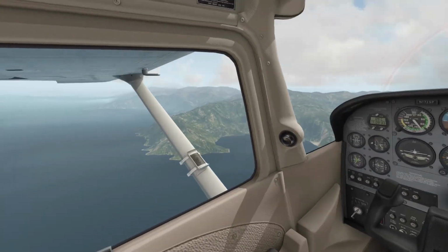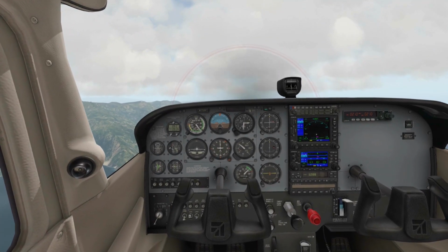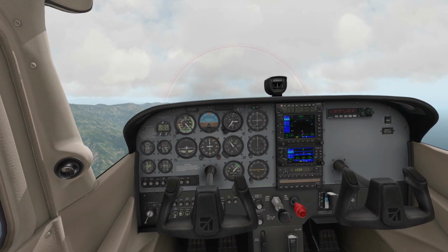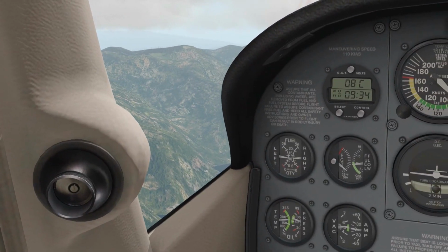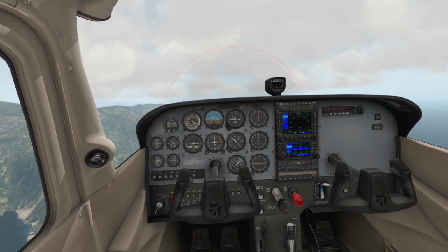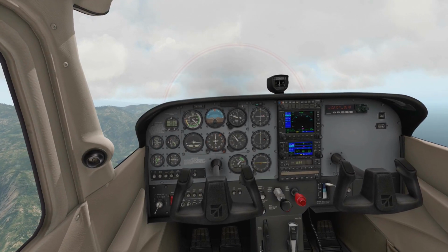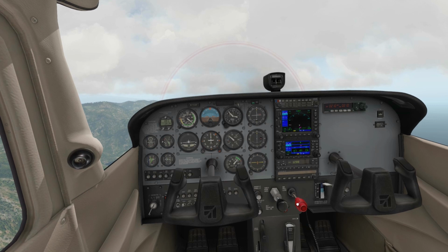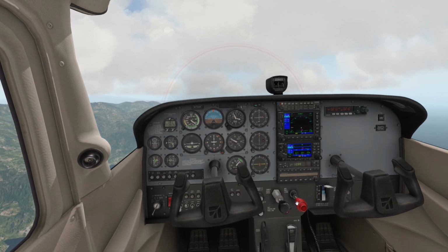2,500 feet. I think the clouds are at about 4. Probably end up punching up through the cloud. How's my fuel? Fuel is absolutely fine. This aircraft is such a conservative drinker of gas. It's amazing. The airspeed's now coming back. Just pulling the mixture down there, probably unnecessarily.